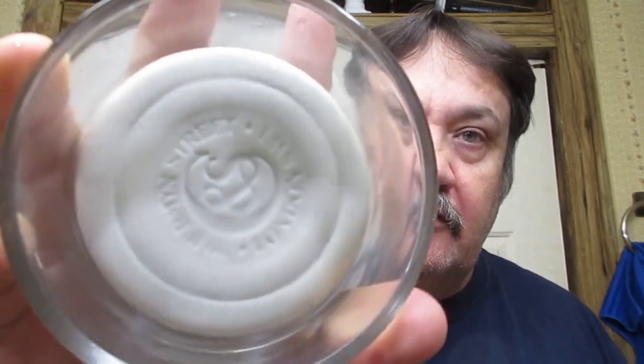And the soap tonight is Czech and Speaks number 88. Now this is a woody, sandalwoody kind of scent. There's a vetiver I think in here, and there's some rose otto, which I don't know what that is, but I know I saw it in the ingredients list. It's a nice woody, masculine type of scent. There's not a lot of green at all in it. It's just a really nice, classy, classic kind of scent.